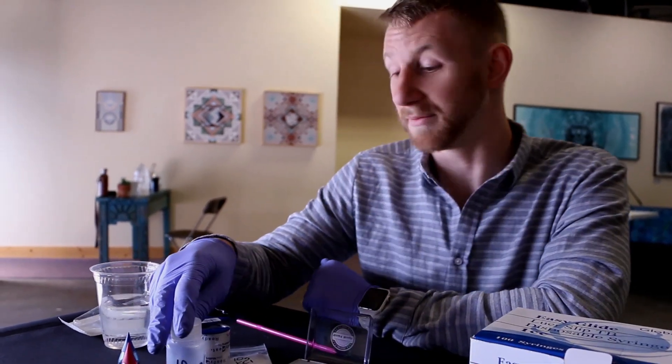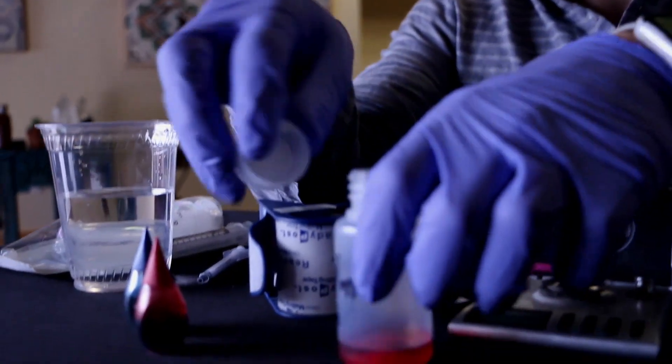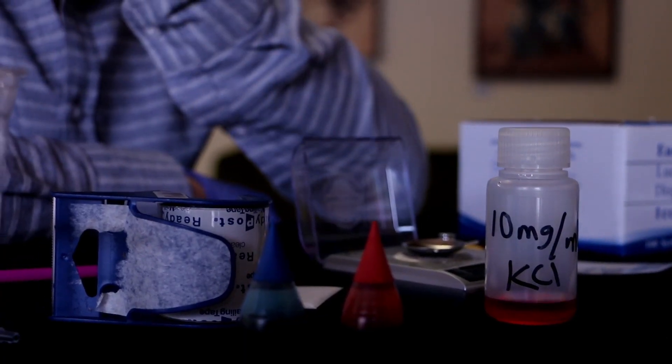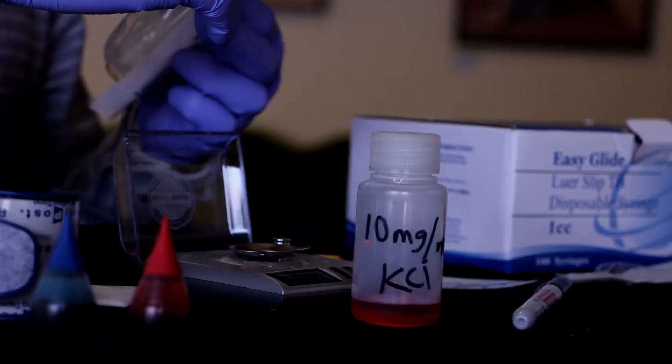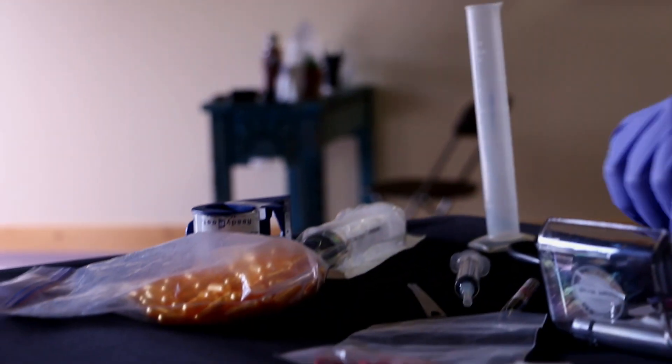Almost everyone has heard stories of having a liquid solution of some potent chemical and having it be way higher a dose than expected. In many cases, that is because the carrier — the actual solvent — has evaporated out and concentrated the solution. If alcohol is evaporating out through the threads of the cap and you've left it open for a couple of hours, this solution is going to reduce by half, so suddenly it's twice as potent. I would advocate as much as possible for using the power of the scale and gelatin capsules to pre-weigh substances. This is infrastructure that is really easy, really cheap, over the counter — anyone can own these. It's easy, it's fun — science, but with things that you put in your body.